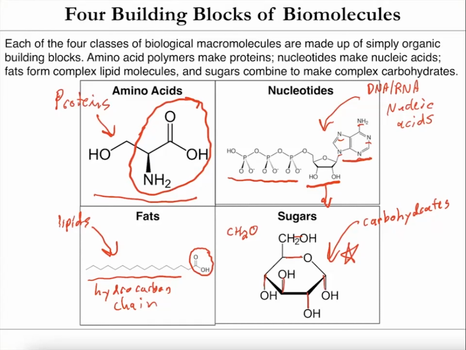Nucleic acids like DNA and RNA are polymers of nucleotides. Fats or lipids are a little bit more complicated, but they're all made up of these types of fat molecules. And then long carbohydrate polymers are made up of individual sugar molecules. So we'll be talking about these building blocks of the biomolecules today. And then in the next lecture, we'll go into more detail on all of the main biomolecules, the polymer forms.